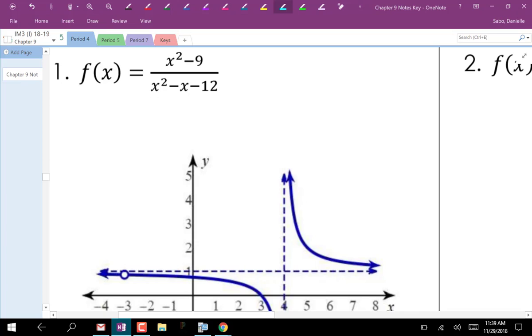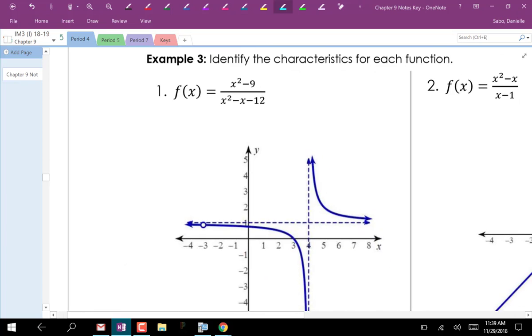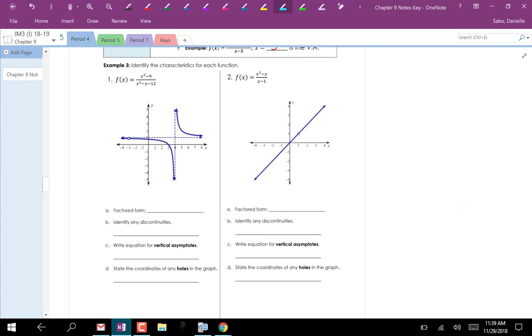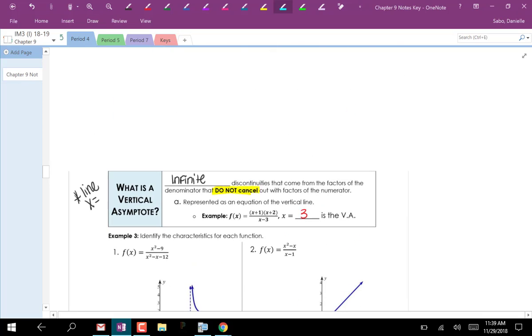Okay, so now let's talk about it. Here's the graph, kind of show you an example. We're only going to do one on this page, and we're going to do both of them on the other page to save some time, to give you some time for homework. Number 1's a little bit harder than number 2, so I'm obviously going to choose number 1 to make sure that you guys are getting the best that you can here. You're going to have to factor both the top and bottom, so look at all these pieces.